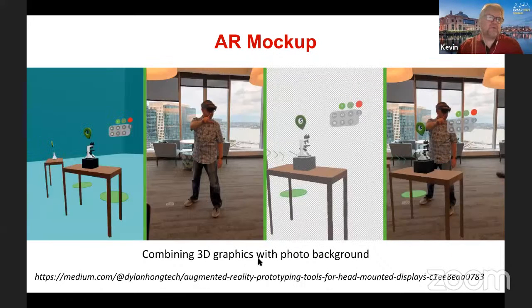Here's another example of using an augmented reality mockup, and what they've done in this case is they've used some tool to create some 3D graphics. Then they've taken a photograph of the person in the real world, and then they've removed the background from the photograph of the 3D graphics, and then used that in an alpha blend and put that into the photograph. So on the right hand side you can see they've mocked up the floating menu in augmented reality for adding tags to the real world. So it's something you can do quite easily by using a variety of modeling software and sketching software.